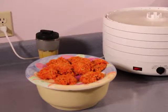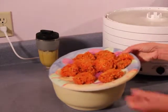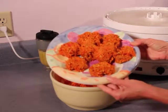And in this blog, I'm just going to do a really quick one. It's late, so I just wanted to show you a mistake that I made that actually turned out really good. So I wanted to do burgers out of carrots somehow, and I made these great little burgers.